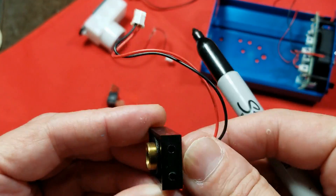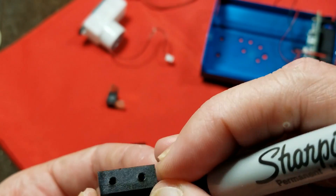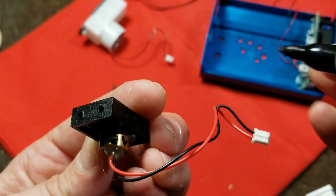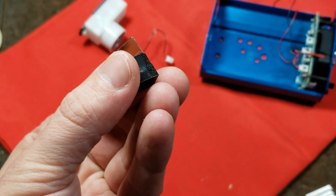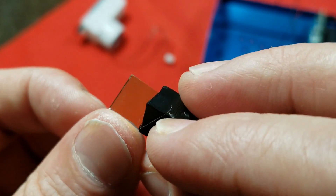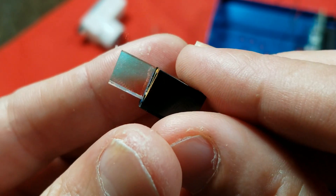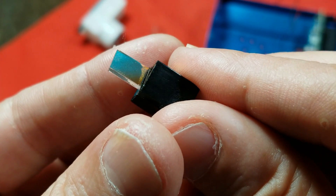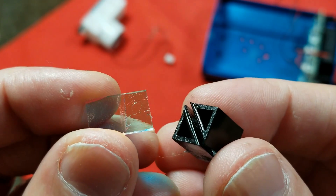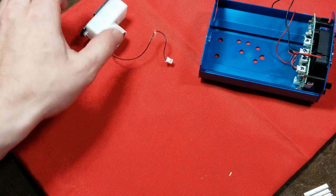I'll write 2.3V on the red laser block — it's on a convenient little plastic block so I'll leave it there. Here's that special piece of glass — it's a dichroic laser mirror where a laser on one side reflects, but passes through from the other side. You can actually see the coating on one side at a certain angle. I'm going to save that piece of glass for future laser projects.